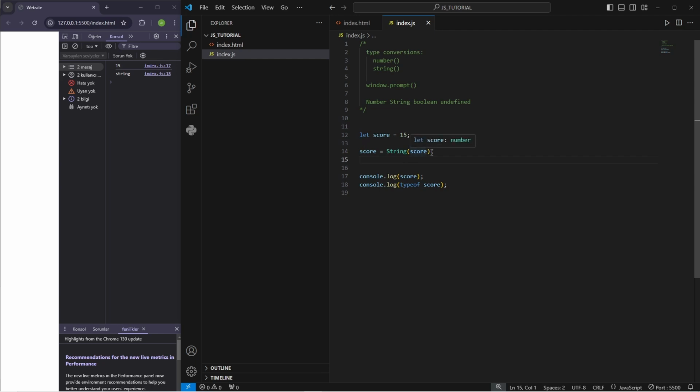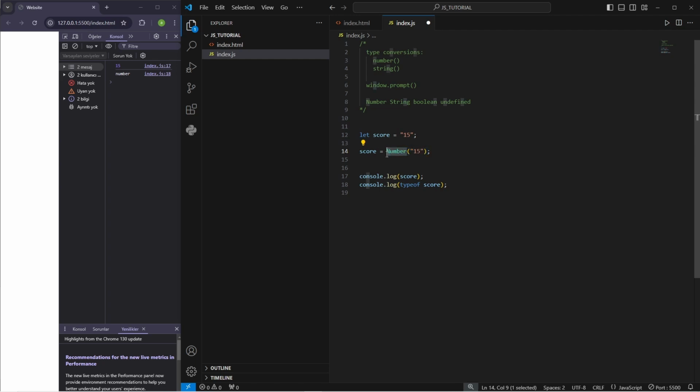Now let's change this 15 to a string and then try to convert it to a number. In order to convert something to a number, you should put capital N and type Number. Score is currently containing the string 15, not the number 15. If we use this syntax, we can replace score with its corresponding value, which is string 15, right? Then we are left with this syntax: Number parentheses string 15.